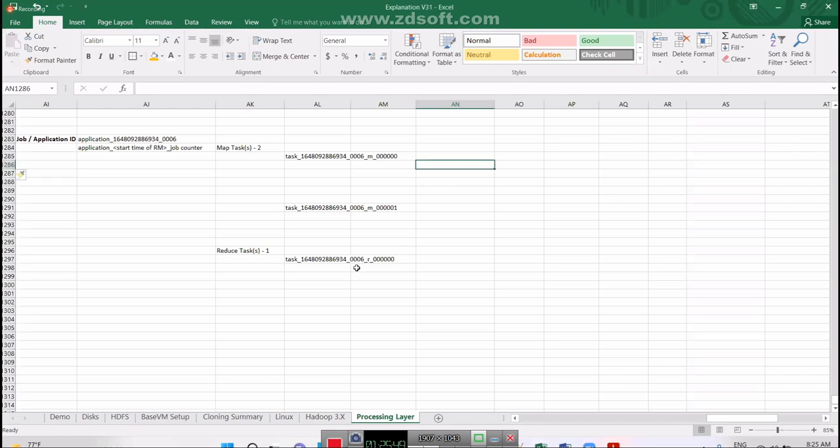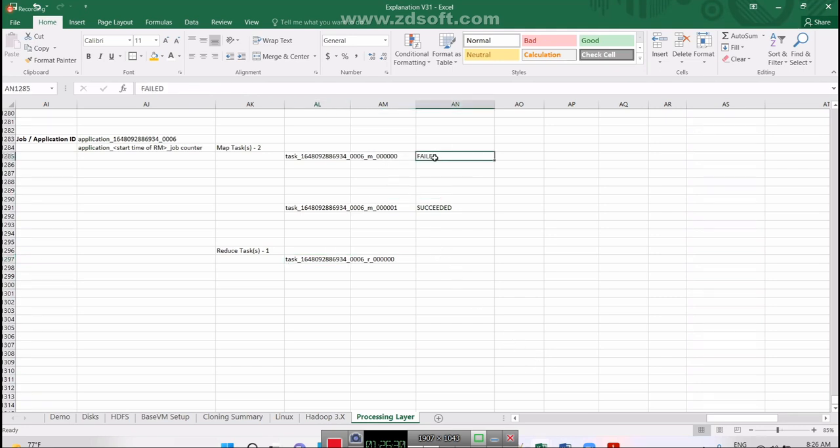Let us take this scenario. Mapper task 1 failed, and mapper task 2 succeeded. What is the failure reason? I will talk about that at a later stage, but due to some reason it failed. Now I have 2 mappers; one mapper failed and only one is successful. Can I start my reducer with only one mapper output? No, sir, you cannot. Why? Because the input for the reducer is not complete. So it will wait for the failed one to succeed.